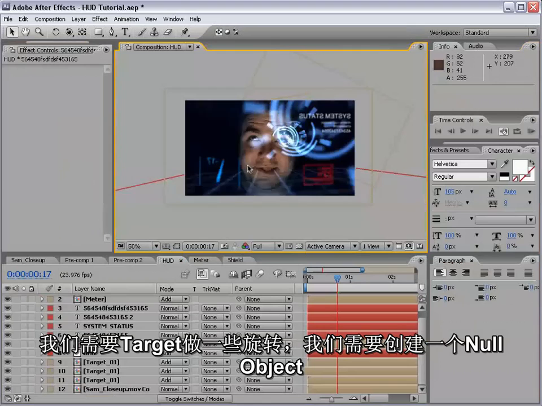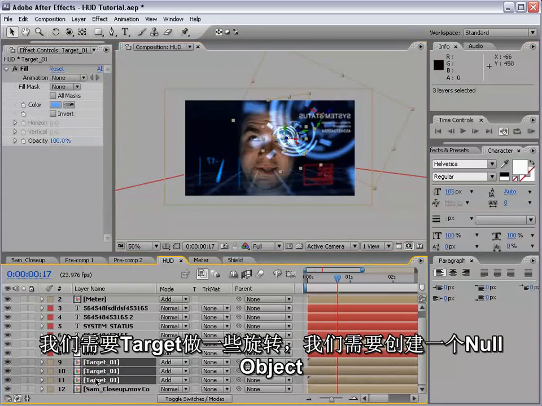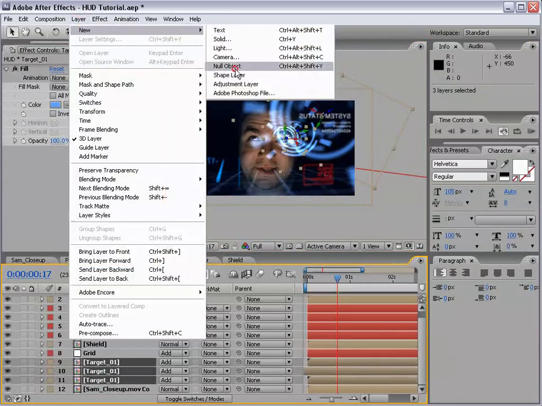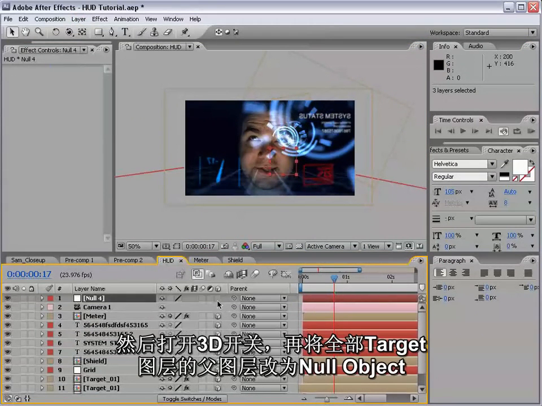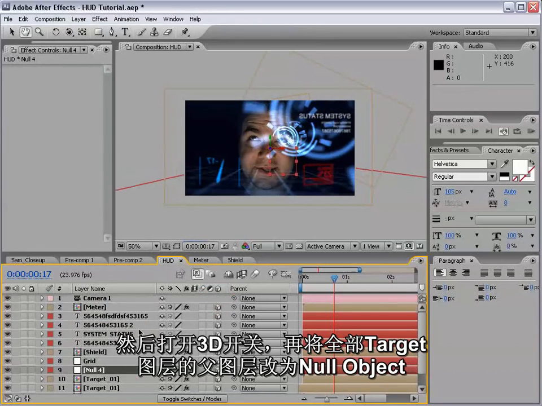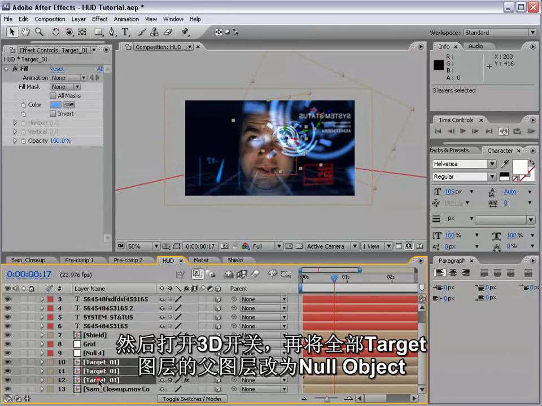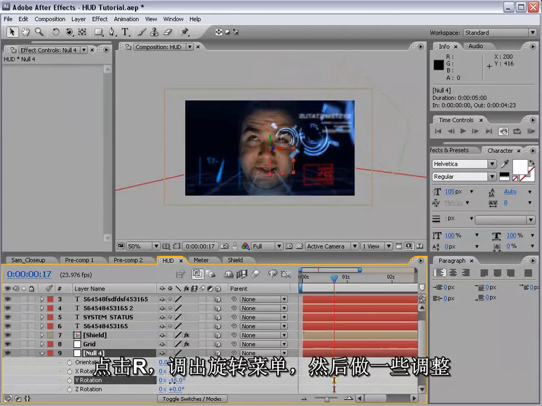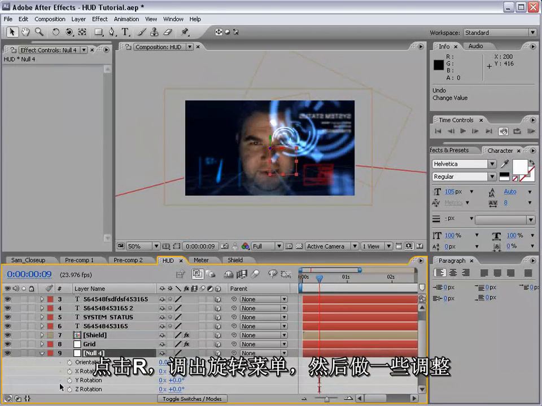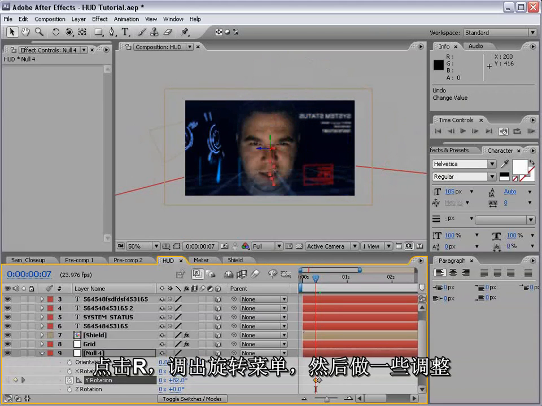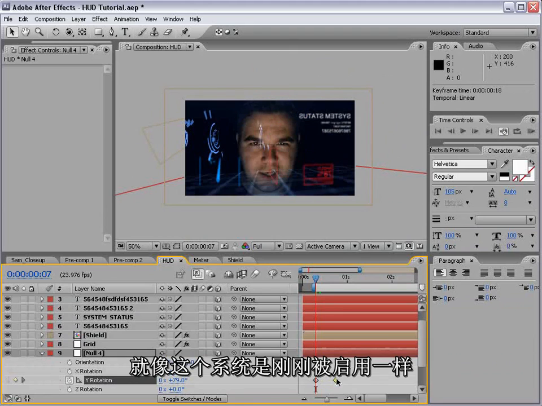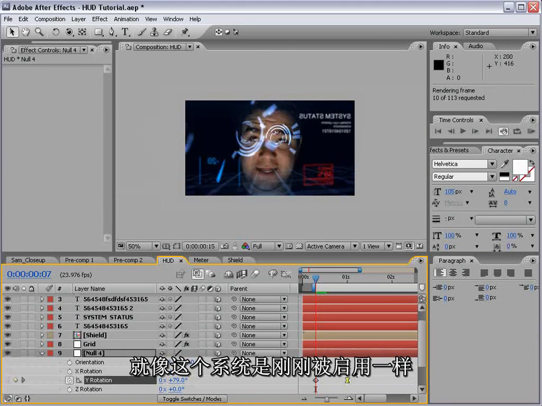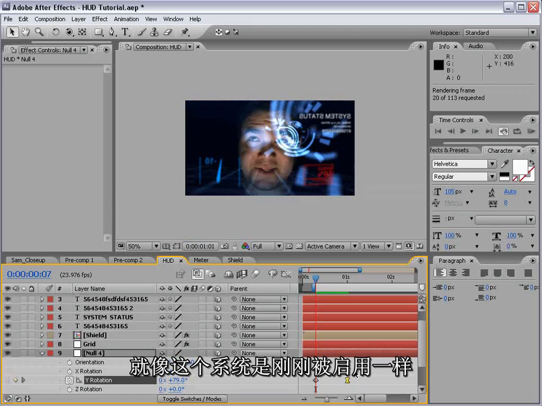Now I did this one thing and it sort of rotated the whole target system out, and what I did is I created a null object and I made it 3D, F4, 3D. We'll go ahead and put it down there with the target. And then I took all the target layers, parented it to the null, and then hit R, brought up the null rotation, and basically rotated the null, and it kind of brought it out. So quick example, we'll keyframe the Y rotation. We'll move forward here and just turn it out. It will just sort of rotate out as if the system is being called up to be used.